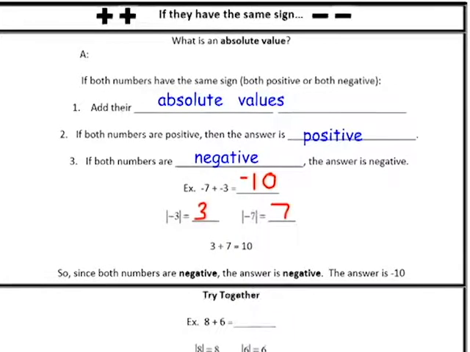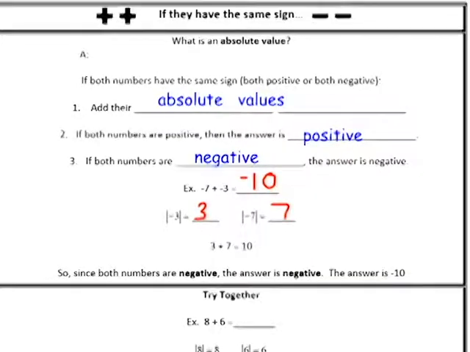To put it in simpler terms, these are the very specific mathematical vocabulary terms. Take the digits 7 and 3, simply add them, and if they're both negative, the answer is negative. If they're both positive, the answer is positive. Think about it this way. If you start walking in the positive direction and you never turn around, you're going to end up positive. If you keep walking in the negative direction and you don't turn around, you're going to keep ending up negative.